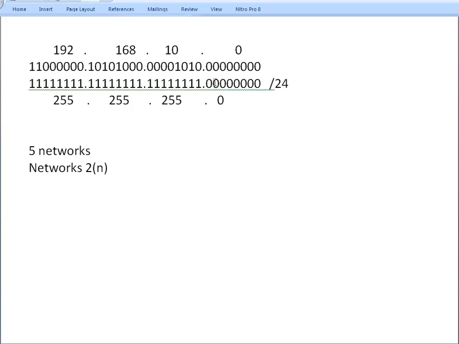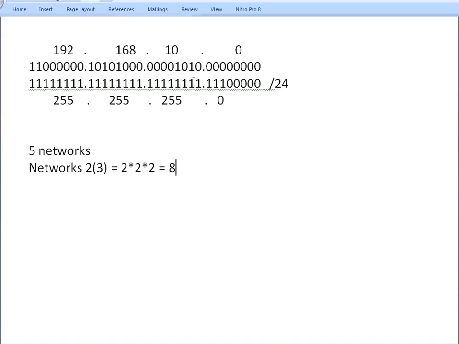to make enough for 5 networks. If we did 1 bit, that wasn't enough before, we tried that. So 2 to the power 1 is equal to 2. That's not enough. So we're going to borrow another bit. Borrow 2 bits. Here the n will change to 2. So the formula will become 2 times 2, which will be 4. Not enough still. So we need to borrow one more bit. So the formula will change to 2 to the power 3, which is 2 times 2 is 4, times 2 is 8. Well, that's good. We need 5 networks, but the closest we can get is 8 networks.